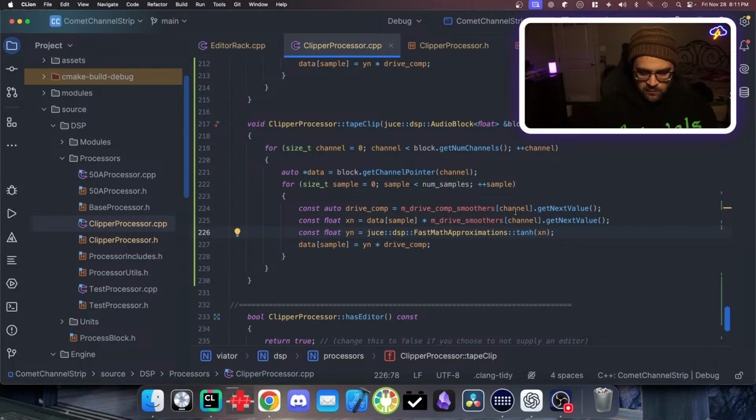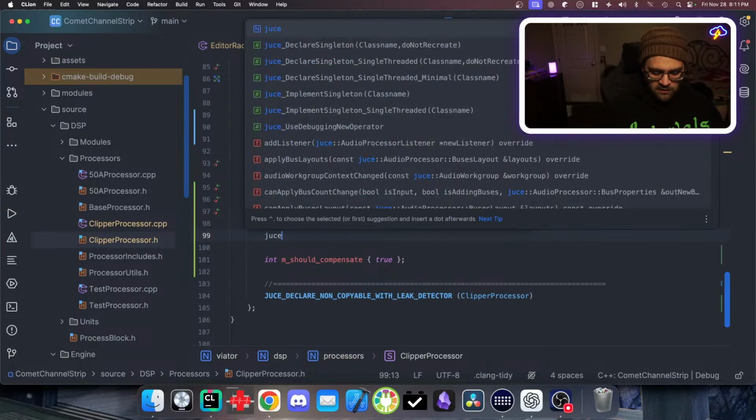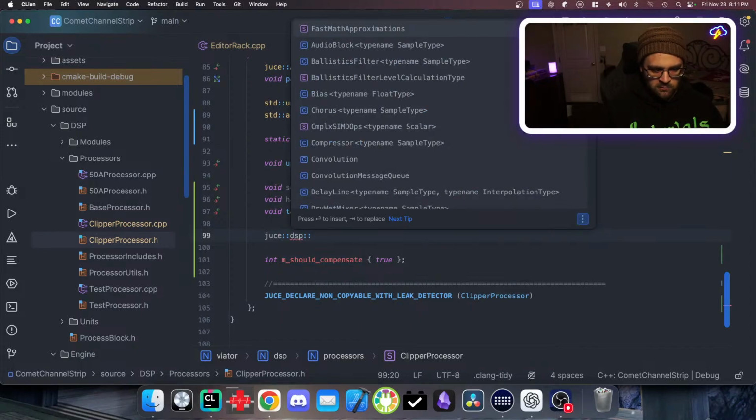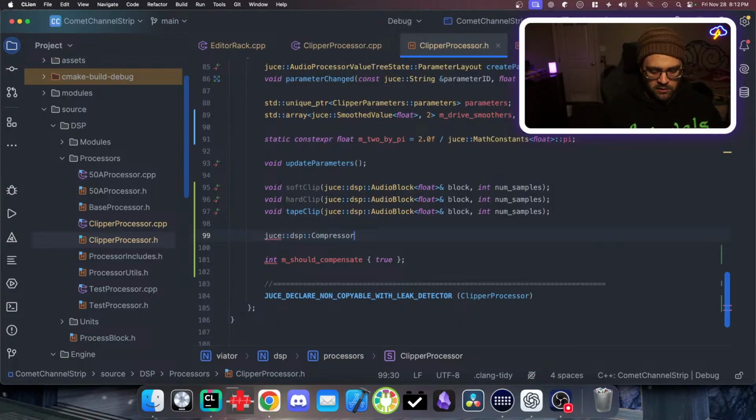That'll be compensated, whatever. Another thing to add to tape to make it sound like tape is a little bit of compression. So let's add a JUCE compressor. That'll make it simple. We're gonna have compressor modules that we'll make our own compressor for, but for this, let's just use the JUCE compressor.